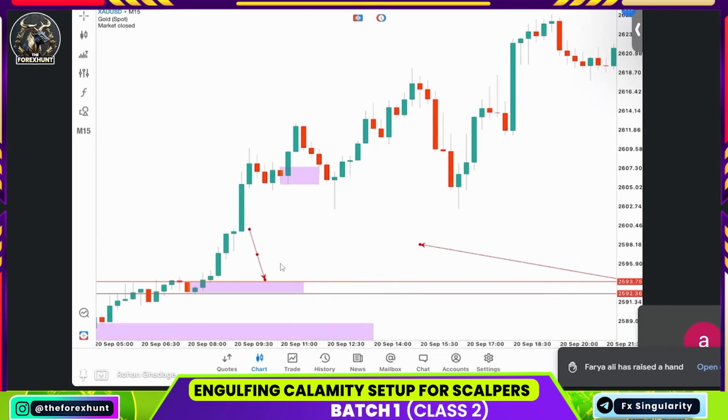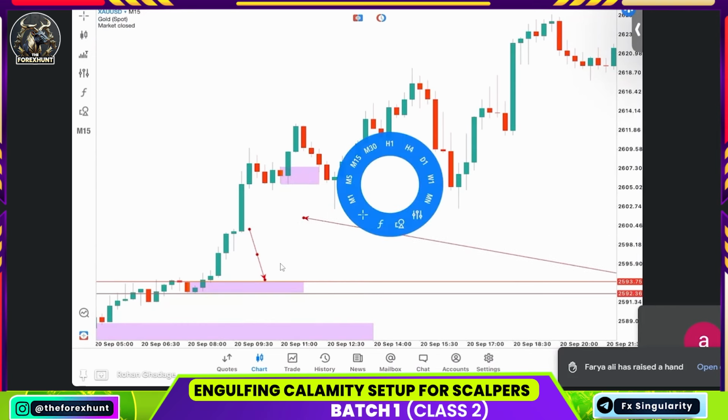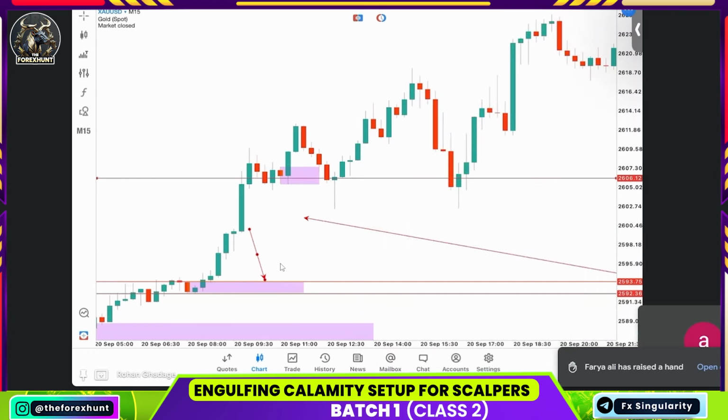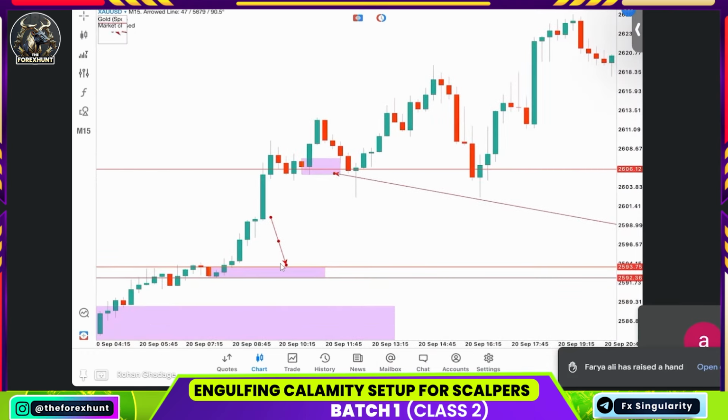This is an example. If this is your M15 and this is a 30 pip area, what you will do, you will place a line here from the bottom 10 pips up. From the bottom 10 or 8 pips up, mark a line. This is called rejectory line. Don't take your trade here if this M15 is more than 20, 30 pips, or if your SL becomes more than 30, 40 pips. So simply place a line with your experience so that the SL will become 20, 30 pips maximum. Take your trade here and wait for the same TP. Is it clear or should I repeat it?